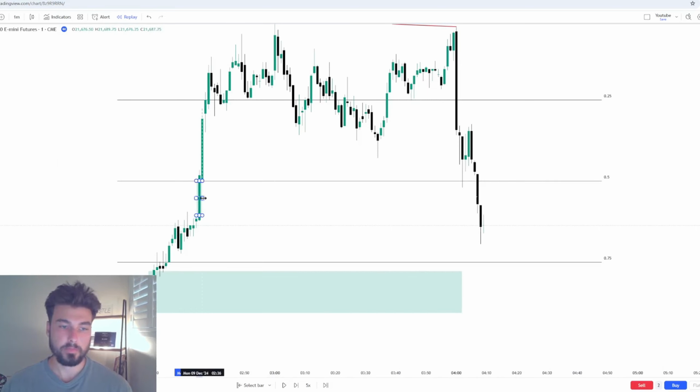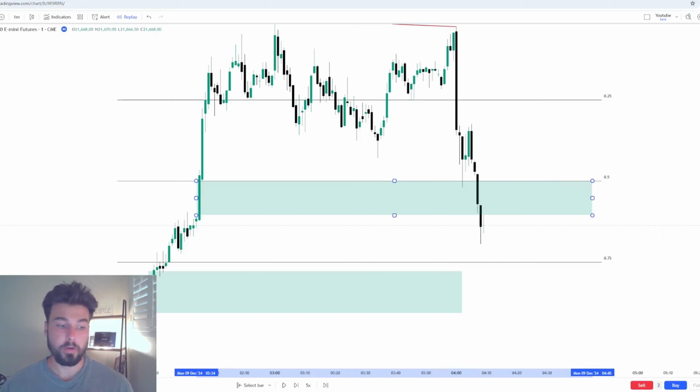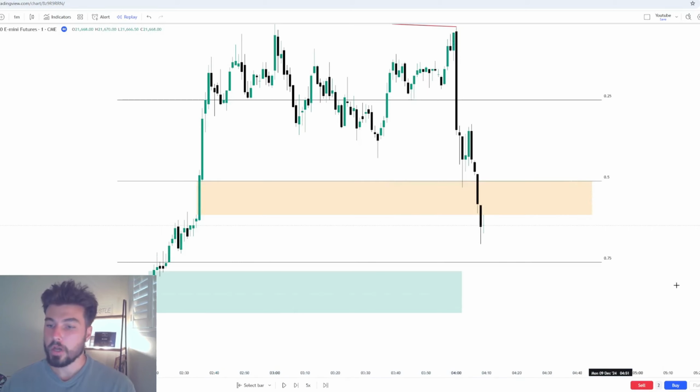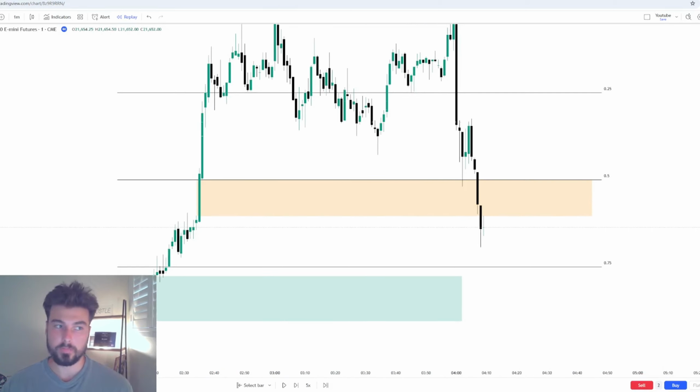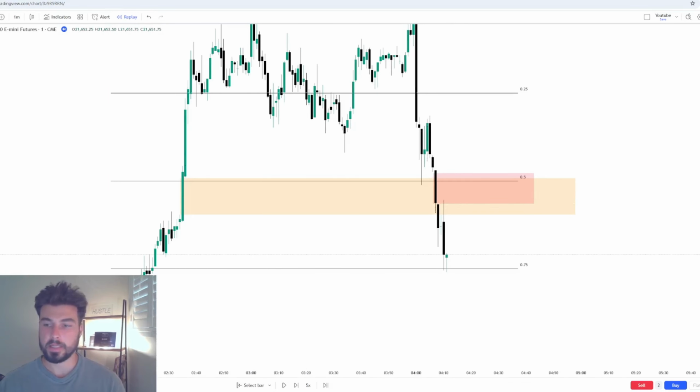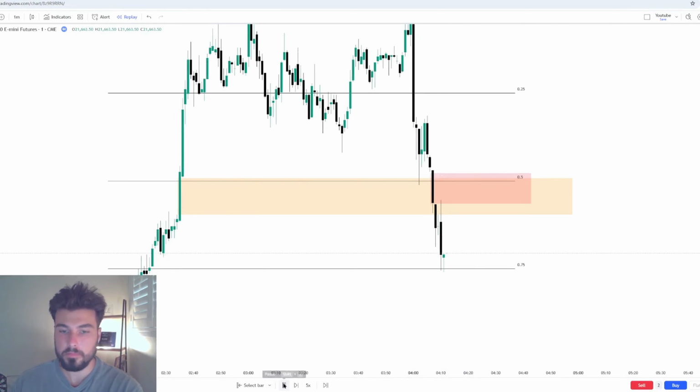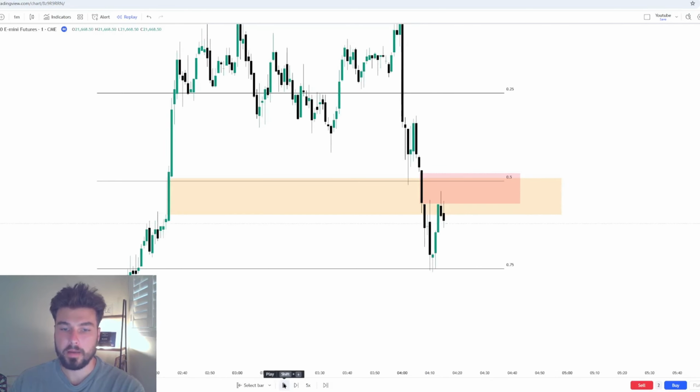See this one? Beautiful. And then what I'm looking for price to do is pull back into that inversion, to pull back into this bearish fair value gap, but not only pull back, but to react from that point. It's happened to me, it's probably happened to you. It comes up here, it looks nice, and then it keeps going up. You should just wait for the rejection, save yourself a lot of trade ideas and a lot of losing trades as well. So we're about to pull back.